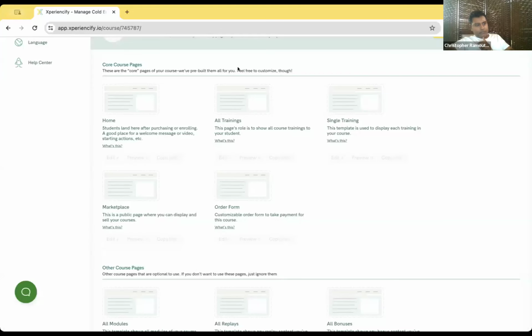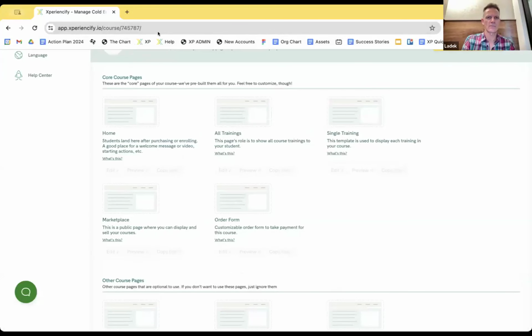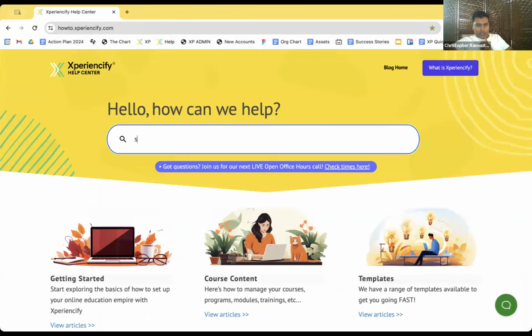Awesome. Where did you read about it? The documentation on the documentation site where all the documents are. And you just typed it in, like, so I just want to make sure I read the same article, or I see the same article. Did you just type in pre-sales or order page? Yeah, so I punched in sales, and a bunch of stuff came up. Let's find out. Let's see if we can find it together, because I want to make sure that we're prepped. Probably go to the help center. Yeah.